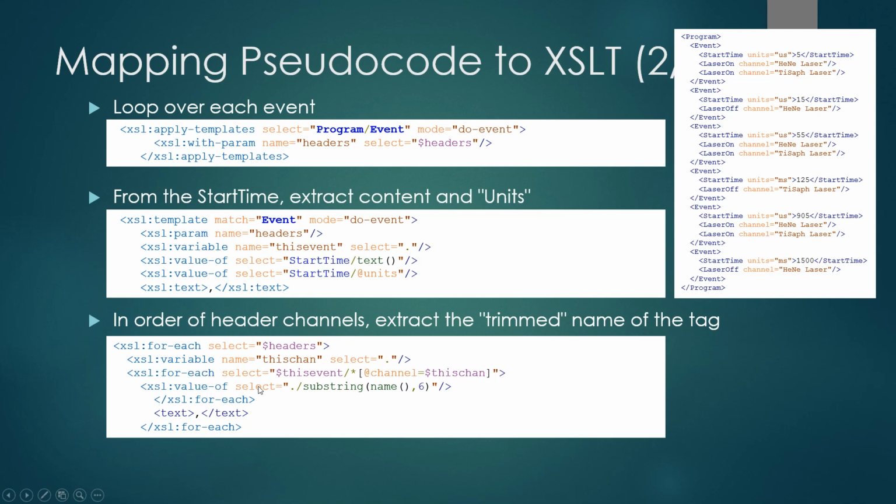Then our trusty value-of, which outputs the result. This is where we do the trimming. Notice the name, which is the name of the tag, different from text that we used before to get the stuff in between tags. This is the name of the tag, of the element. You also see this sometimes as local-name, depending on which version of XSLT and XPath you're using. We're going to skip the first 5 bytes, so start at the 6th one. And if you count LASER, cool, that's number 6. So we're starting at this one.